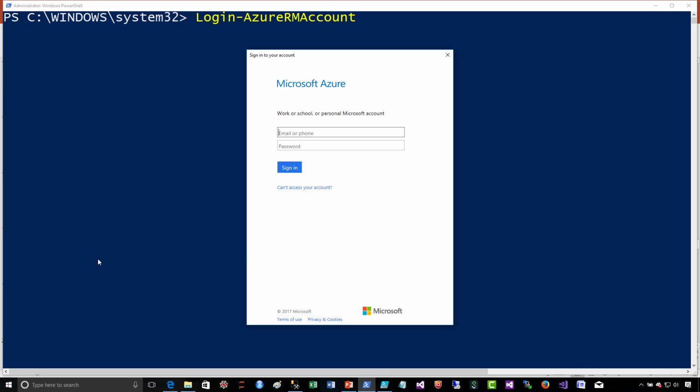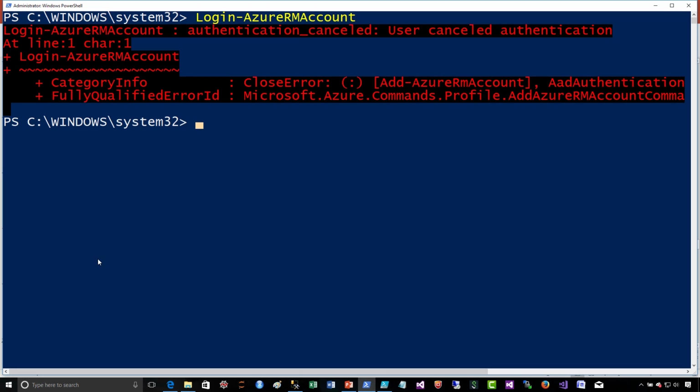And what happens is you're immediately brought to a login window, because you're going to log into Azure to do things. And this is a way to start your connection with Azure. I'm not going to actually log in right now because that's beyond the scope of what I want to cover. But I did want to show you that modules are great to extend things and give you a little smattering of how that works. All right, so I'm going to close out.